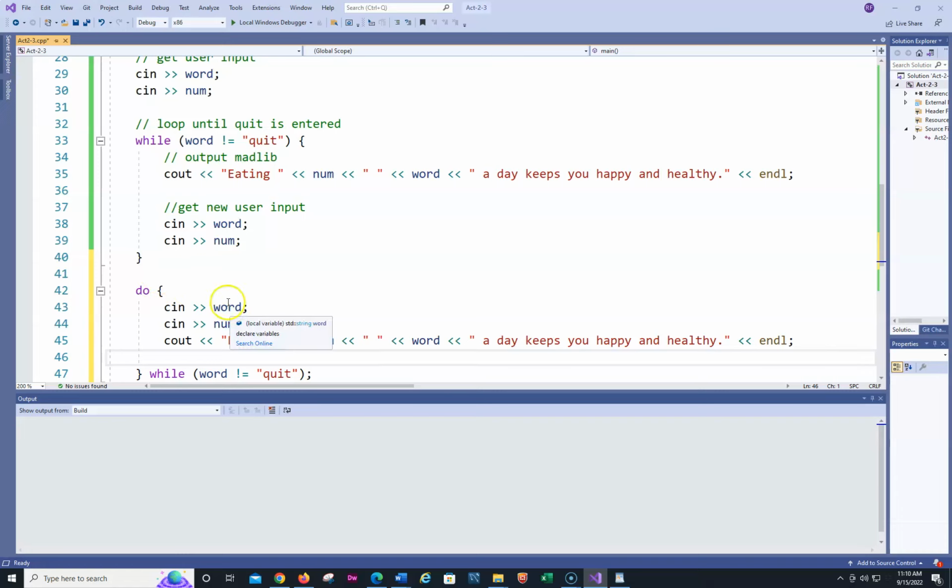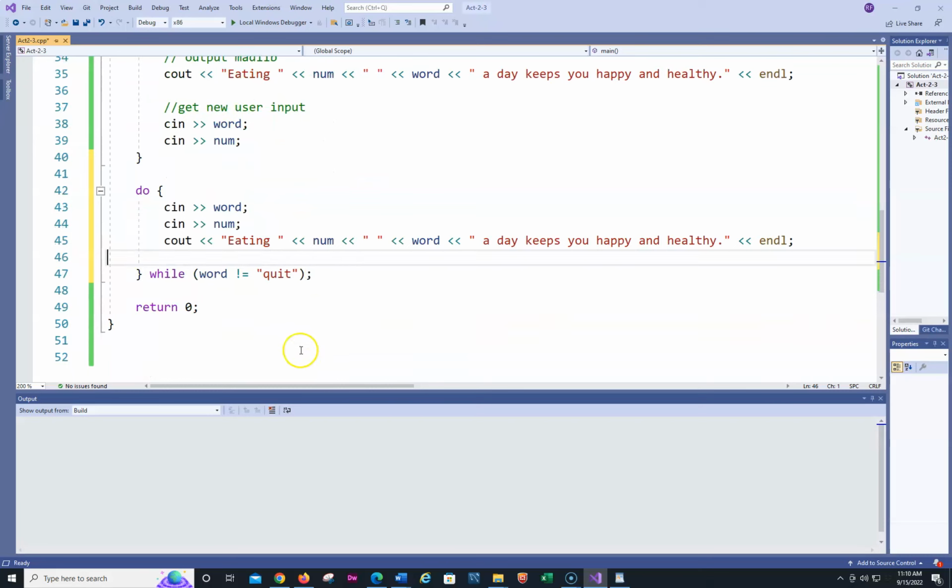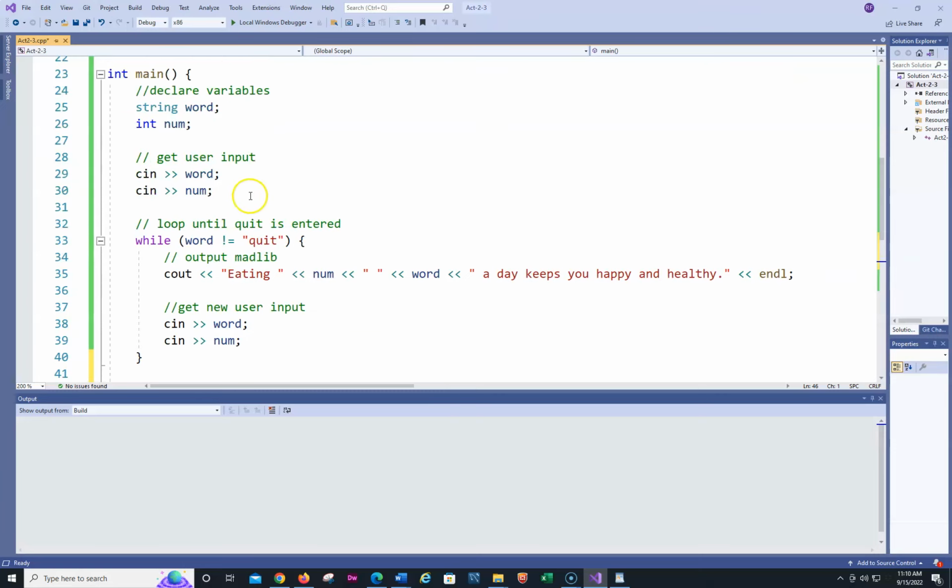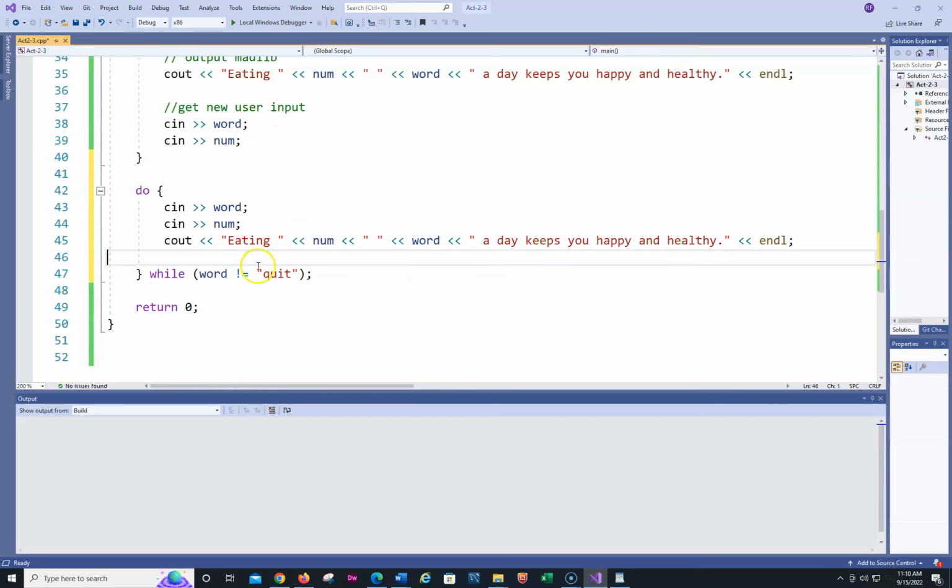Now, the downside of doing this, so there's always a plus and minus in using a while and a plus and minus in using a do. Because no matter, if you put in quit, it's going to make it do this and it's going to print it anyway, but then it won't do it. So just bear that in mind. Always test everything. So in this particular way, this is the better way to do it, because you want to make sure that you don't run through something a second time in here.